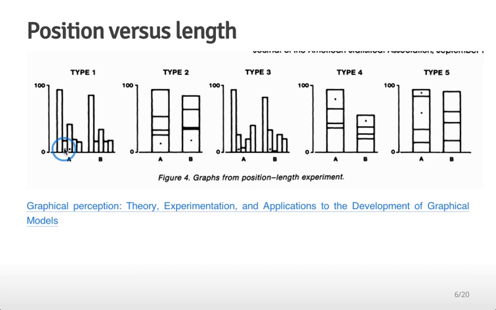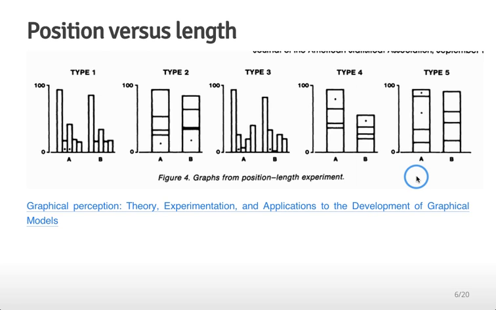So compare the value for this bar to this bar, then compare the length of this bar to the length of this bar. The same thing here: these 2 dots represent the 2 values being compared, this box versus that box, and so forth. So in each case, the goal is to try to compare which value is larger, and in some cases, the values are easier to distinguish than in others.